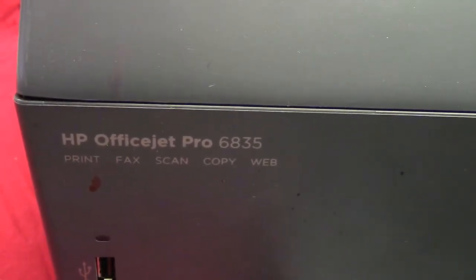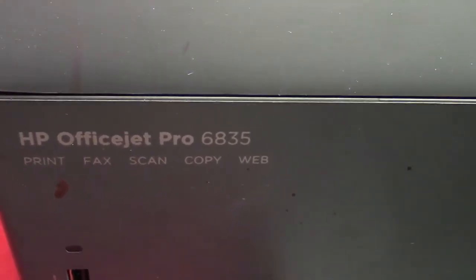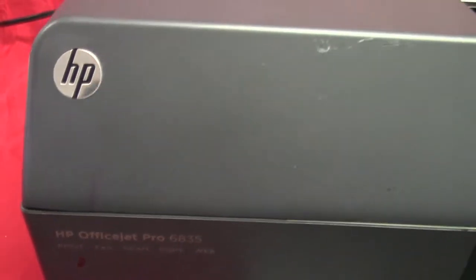Inkproducts.com has now released its newest XL ink tank refill system for the HP Officejet Pro 6835, 6830, or any of the HPs that use the 934 and 935 cartridges. I'm going to show you in this video how simple it is to install it.